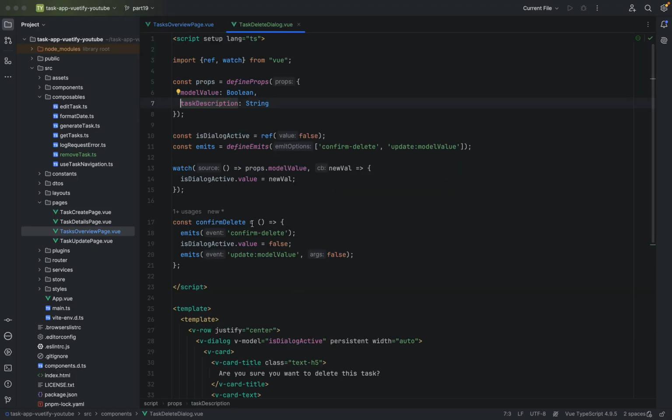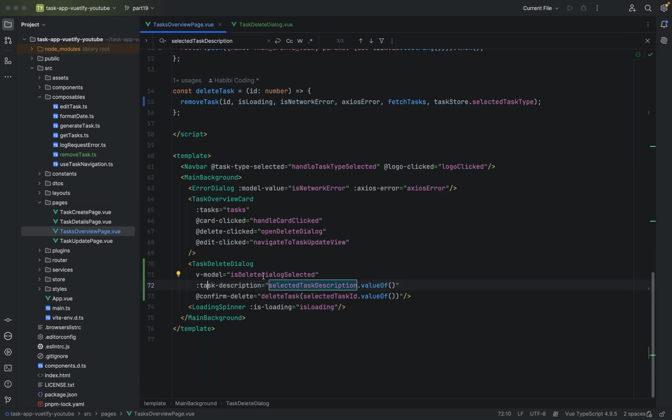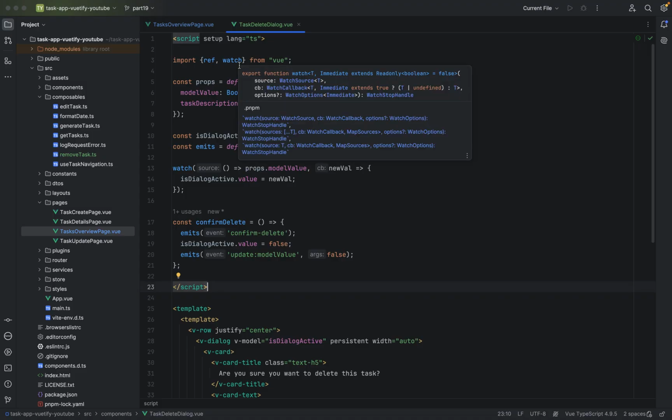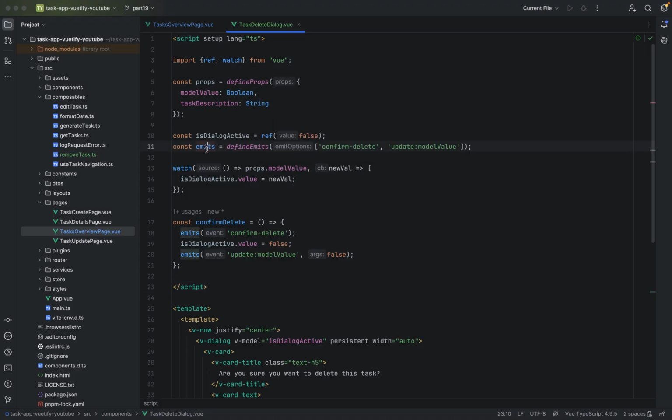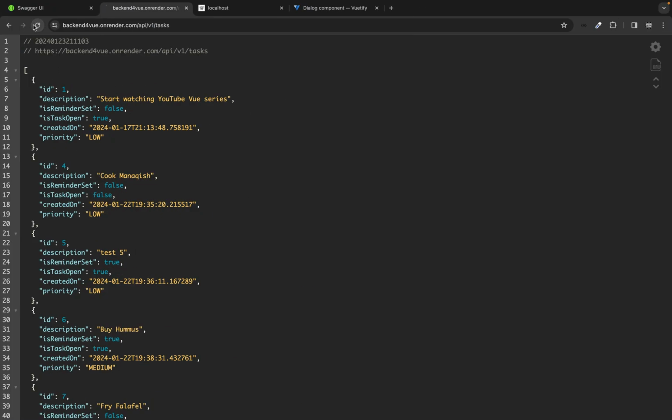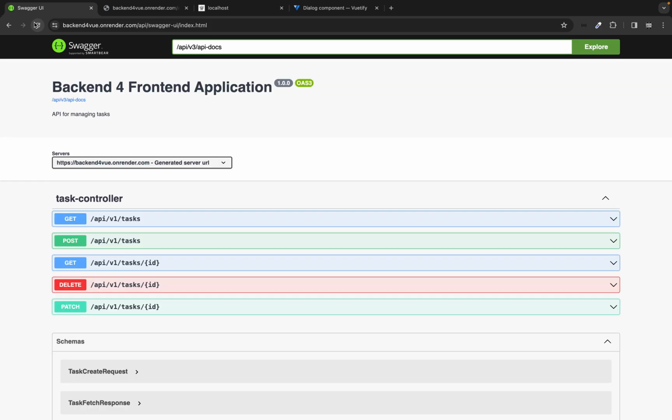Data passing from parent to child is via properties with the colon, and when passing data from the child, we always use the emits, defineEmits. Here's confirm delete, and as you can see, we are using confirm delete, and we use the delete task method and the selected task ID. And that's basically it.